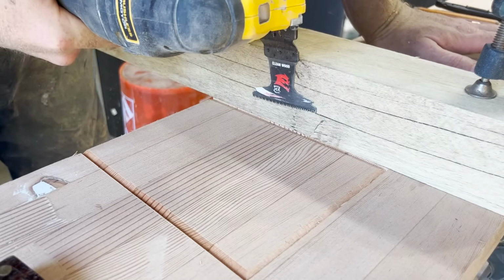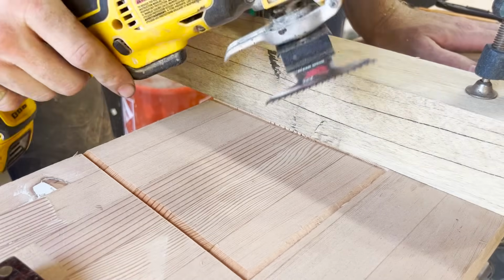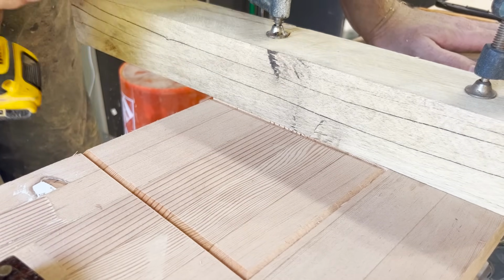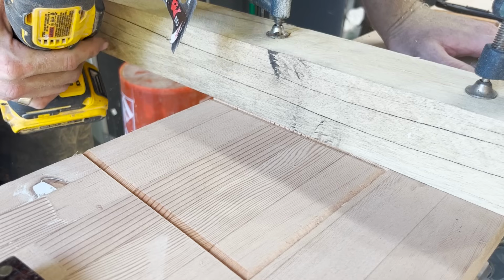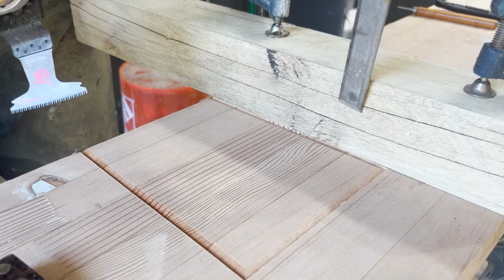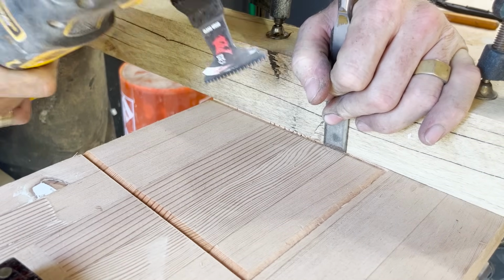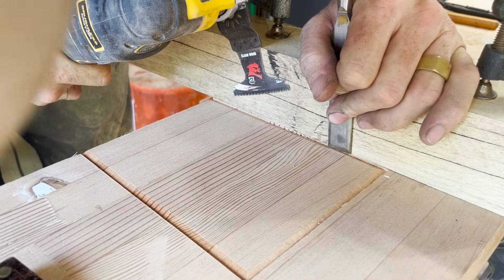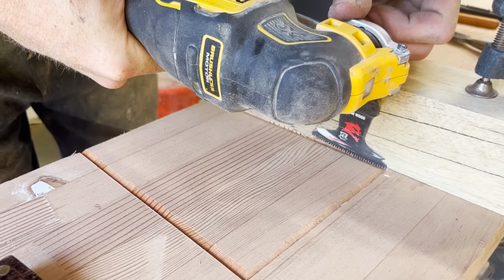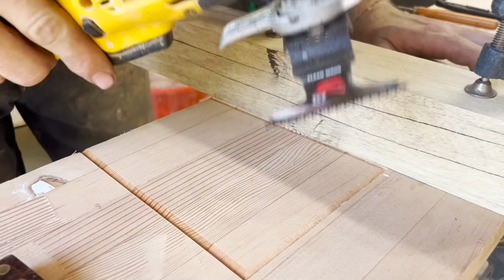So I saw this trick of cutting into wood with an oscillating tool or a multi-tool from Diresta. And I think he was doing some dovetails with it. But there's kind of an old way of making sure that your chisel cuts are straight, and that's by having a 90 degree wall or something up against the cut. And so I figure I should be able to get a really straight cut by doing the same thing, but also having a quicker way of doing it by using this tool.